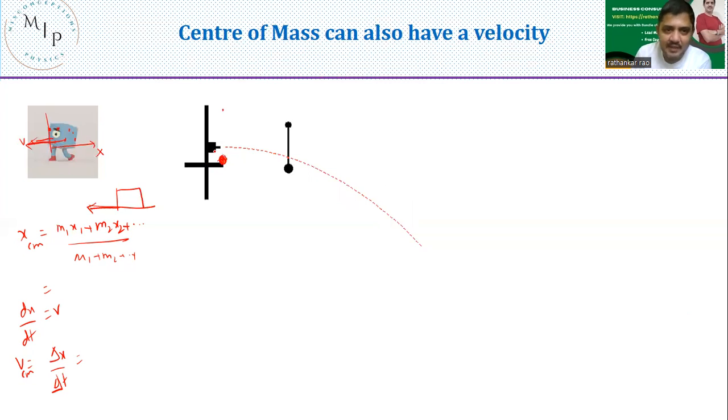That is the reason why it has been kicked and thrown over here. When you give a force at the center of mass, the object does not change its orientation. See, it does not bend like this; it just goes like this. Suppose the shooting gun was placed at this point and it was shot here, definitely the object would have rolled like this and fallen. So there is a motion of the center of mass. And here also we observe that the motion of the center of mass does not change as the object keeps on falling. You can say even the speed of the object and the center of mass position does not change.